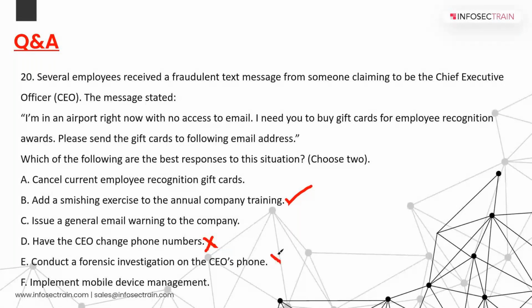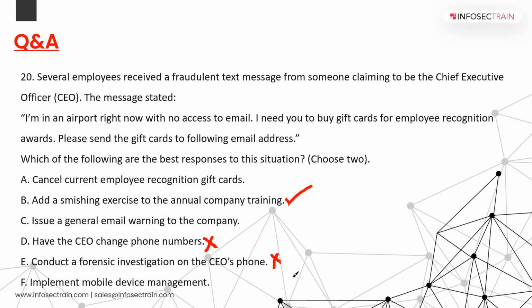It's not easy to convince a CEO or a higher authority in an organization to go to him directly because someone received a fraudulent message, and ask him, sir or ma'am, can you please provide your phone, we want to perform digital forensics on the device.